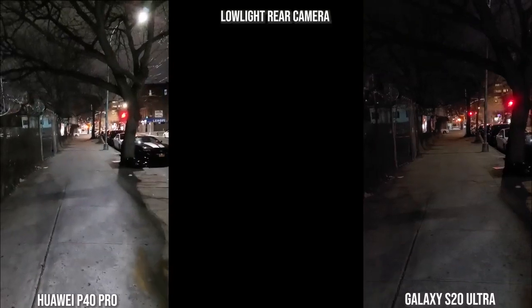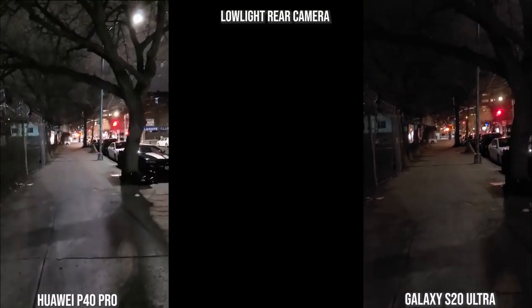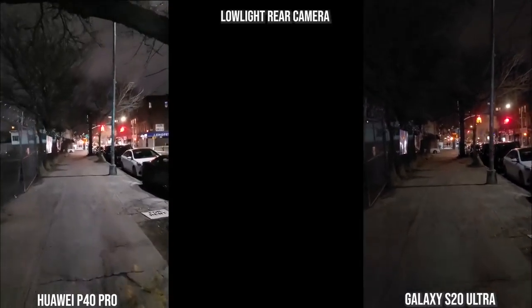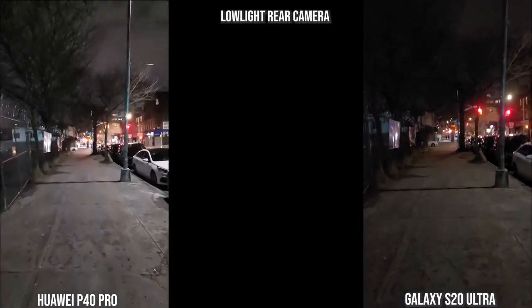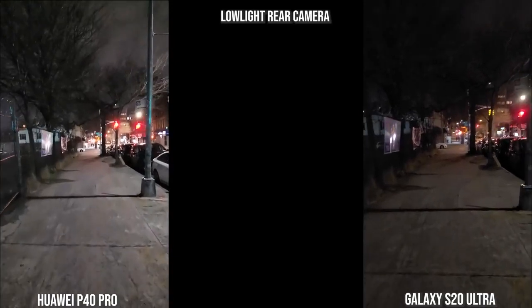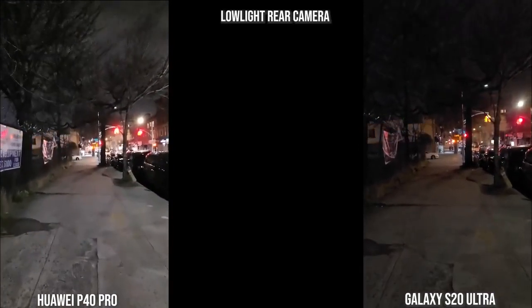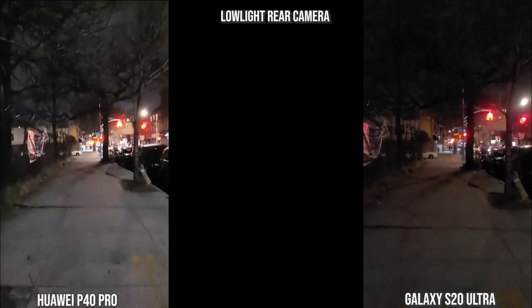Now with the rear cameras for both devices, here we have the Galaxy. Now again, this is post update, so I've got autofocus, and you can see better focus. Stabilization of course is not as smooth, but still good. The Huawei is brighter but a very noisy image overall. Again, this is all recording at 4K 60.